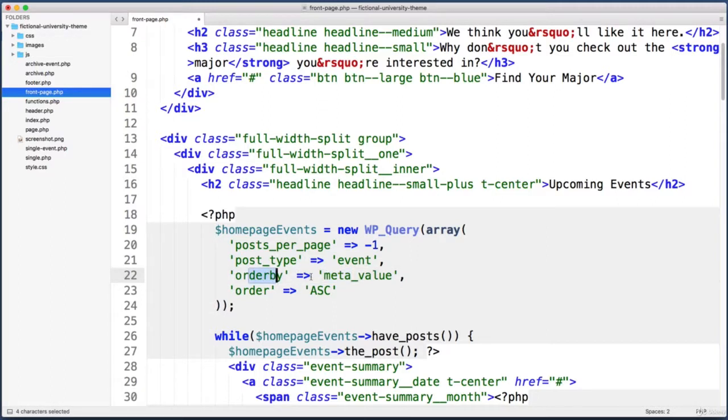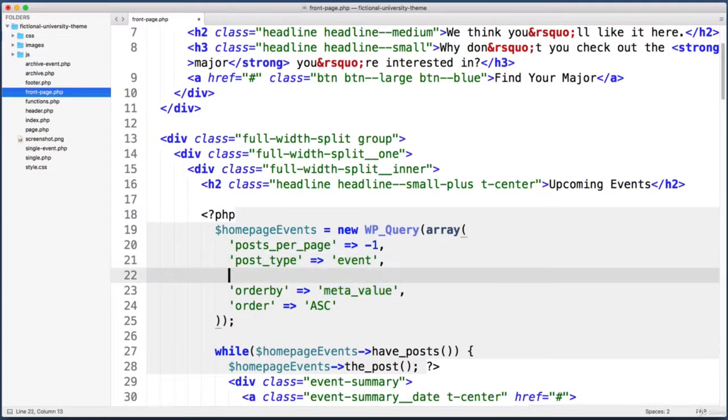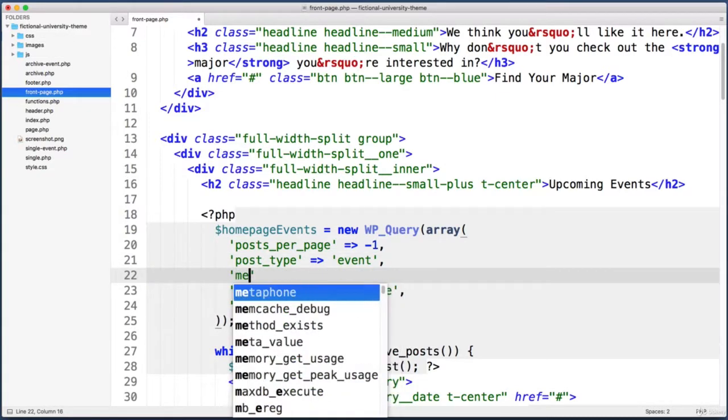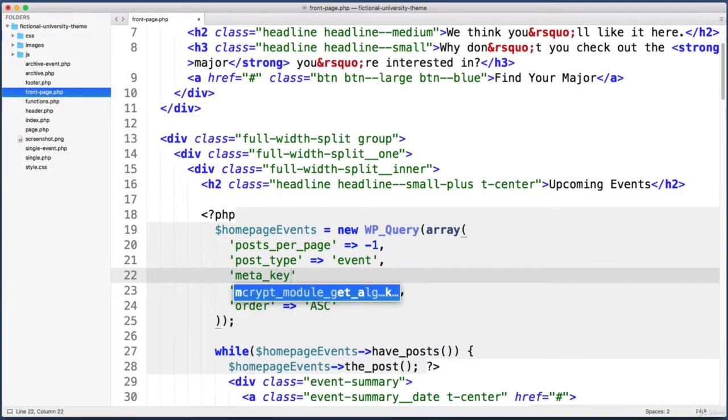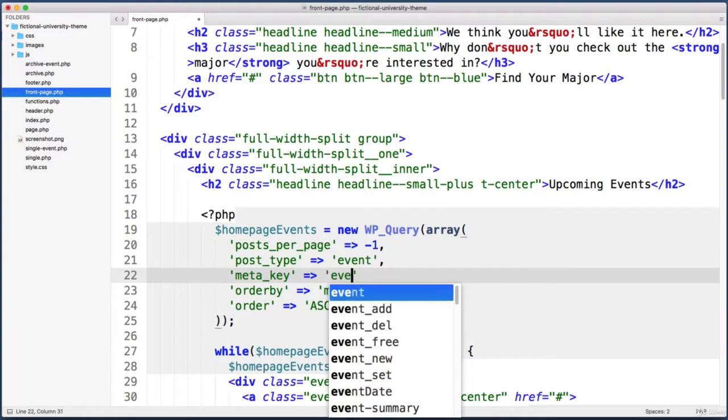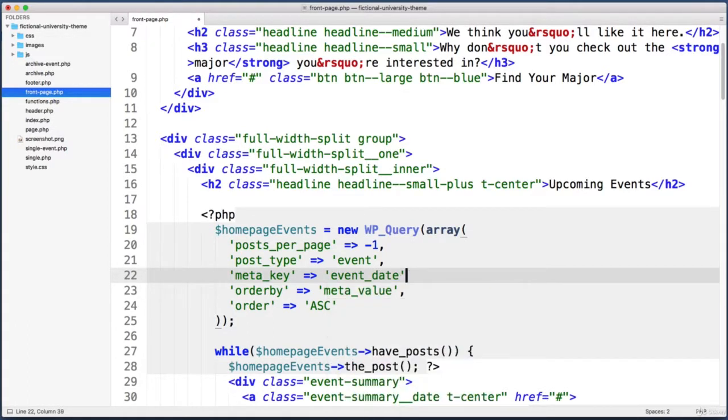Now, if you set the order by to meta_value, you need to be sure to add on another parameter named meta_key. And this is where we spell out specifically the name of the custom field that we're interested in. So obviously, remember the name of the field is event_date.